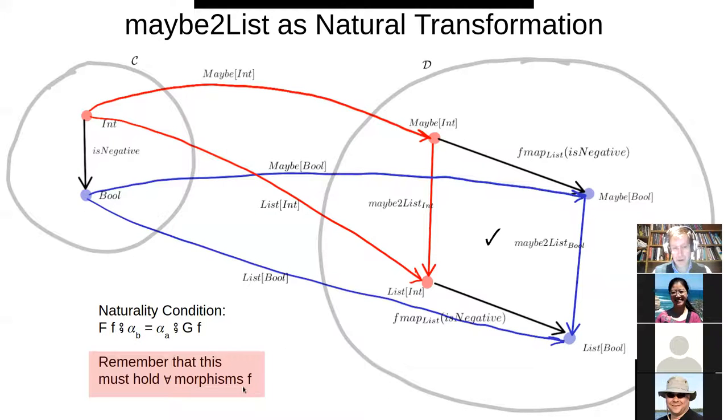Okay, so we could start with a maybe event. To give one example, although it has to hold for all morphisms, we'll consider is negative. We could map it to maybe a bool, and turn that into a list of bool. It can be really useful in thinking about whether something is a natural transformation to think about a single element of it. I know in category theory we'd like to avoid dealing with elements, but for building intuition and reasoning it through, it can be useful. Particularly in something like Hask, which has such a natural set of typed elements, in this case elements of int, we could start, maybe it's a just of three. We ask, is it negative? And we get just of false.